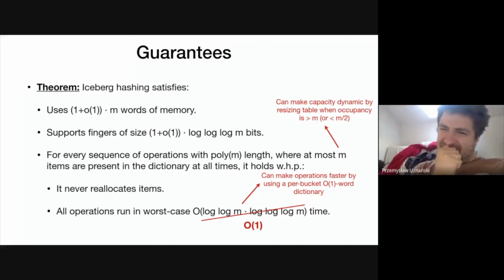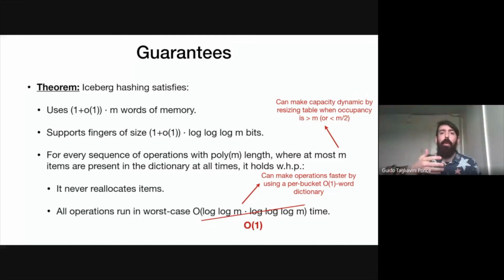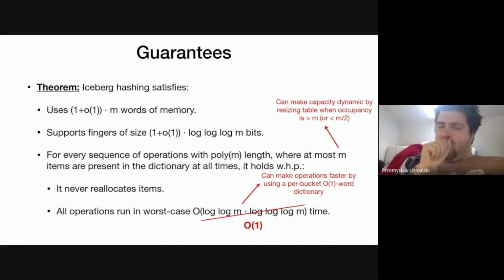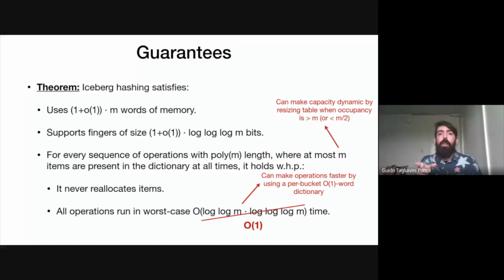Okay, in my opinion, all of these papers that I cited before are all really very elaborate constructions. And that imposes a lot of restrictions when you want to implement those dictionaries in practice. This hash table, on the other hand, is a lot simpler, right? Because Iceberg 2 is really simple. You only need to remember a couple of counters to make your allocation decision, and then to get constant time per operation, you need to build these very, very small dictionaries. In practice, that is also very fast, because to use those dictionaries, you're going to need a constant number of bit operations. So there's not a lot of overhead added when you go from log m to constant.